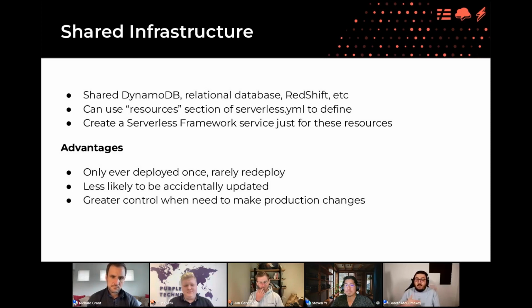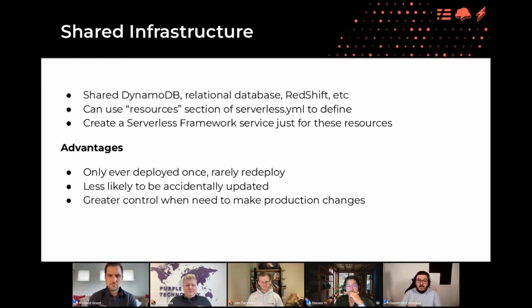And there are many advantages to doing this. One of them being that, bear in mind, most of these services only ever get deployed once, and they rarely get redeployed again. Only in extreme circumstances will you deploy over an existing relational database to tweak or change it, for example. That doesn't happen very often. This is important to bear in mind, because with most services you'll be making a lot of code changes and redeploying multiple times. By having a separate service, these multiple redeploys of code-heavy services won't accidentally update the shared infrastructure that should rarely change.